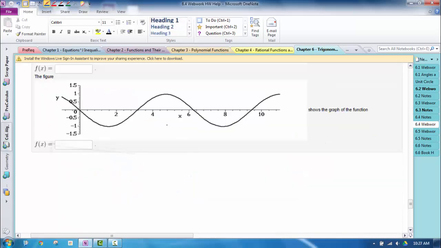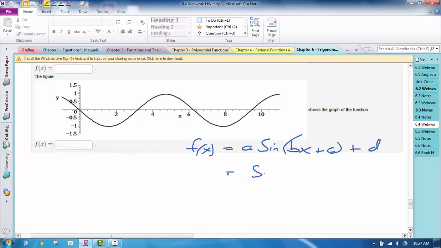And then the last one is similar. It looks like once again it repeats about every 2 pi, so the period is fine. So when we write our function f of x equals a sine of bx plus c, right off our formula sheet, we know that the amplitude once again is 1. We know that the period is 2 pi, so once again the period equals 2 pi over b, which is 2 pi in this case, so b must be 1. So we have 1x, and once again it's not shifted up or down at all, so d is 0, and we just need to figure out how far it's moved to the left or the right.